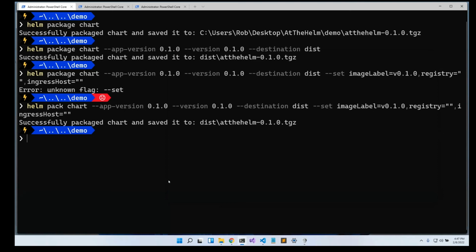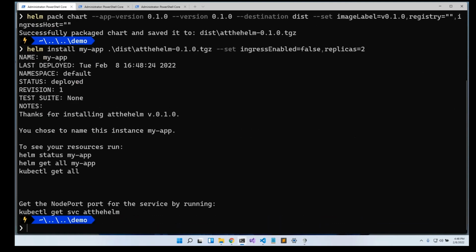And then we could pull it back down, and if we're getting ready to install it, we could now helm install, and I'll give it my app name, my-app, and I'll point it at that Helm chart, the package chart, and I can still use set ingress enabled equals false, and in this case I'm going to say replicas equals 2, and now I can go grab that chart, and whatever it needs to install, be it apps, deployments and services and roles and other configuration, it will all just do it, and I can focus in on the things that I want to configure.